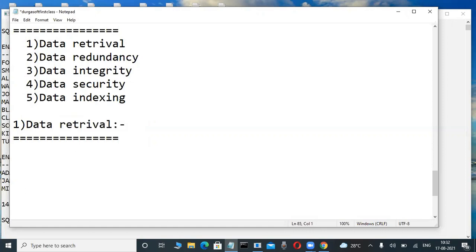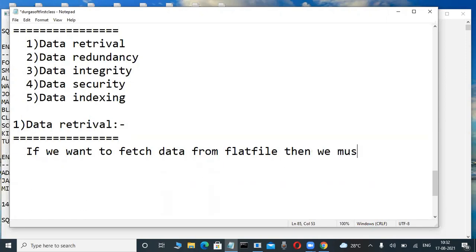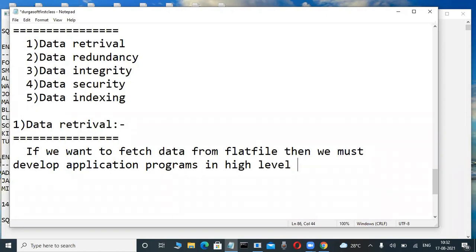And now just a small theory, write it. Data retrieval. If you want to fetch data from a flat file, file only, don't worry, then we must develop application programs in high level languages.